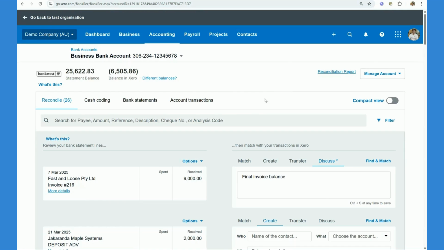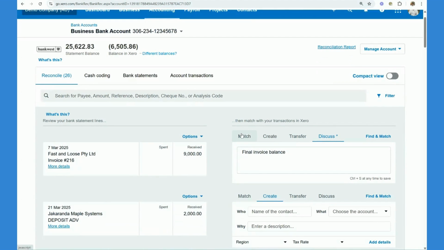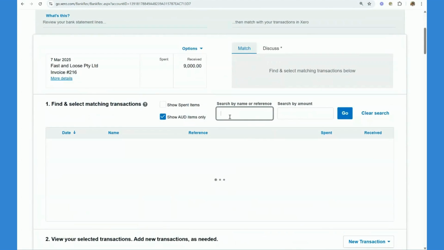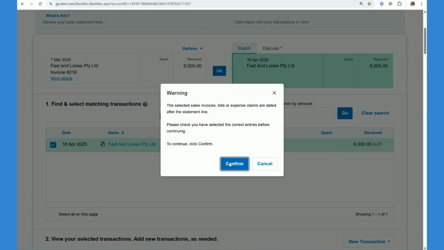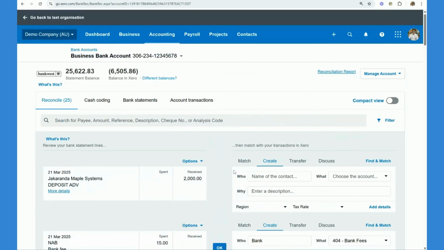Okay guys, as we mentioned before, we've already created the deposit. We've applied it to our final invoice. The customer's now paid us the balance. All we need to do is come in here, find that invoice, and apply the customer's $9,000 payment to the invoice like so. And that's it, guys, from start to finish, how we deal with customer deposits. We hope this was helpful.